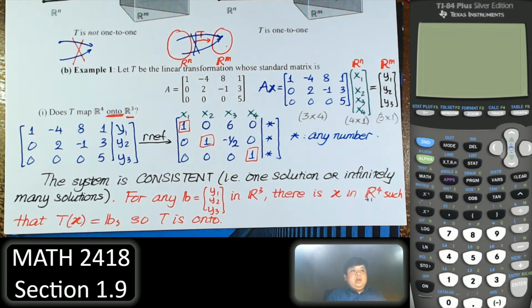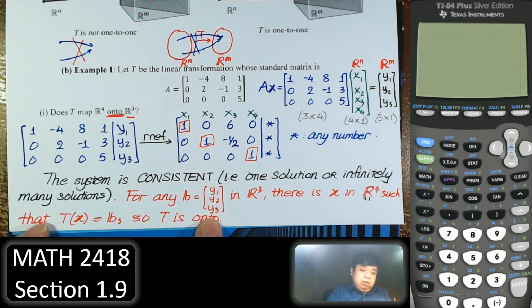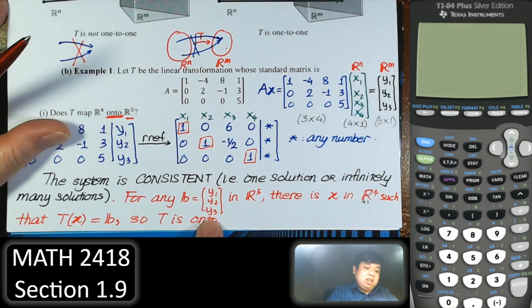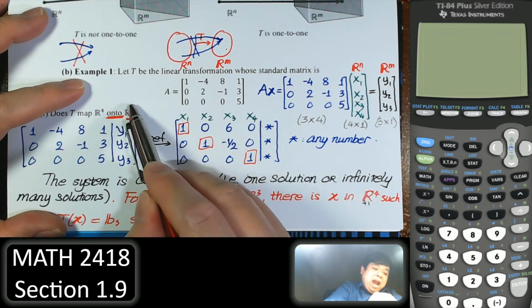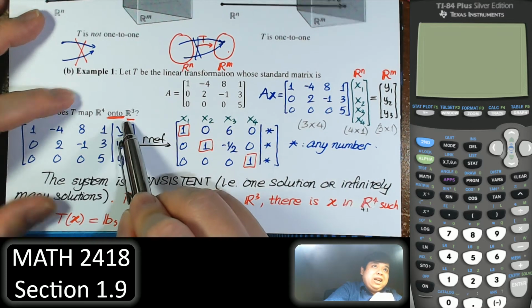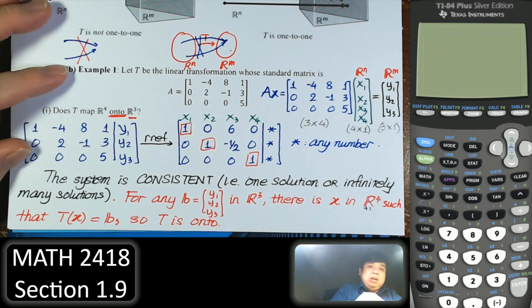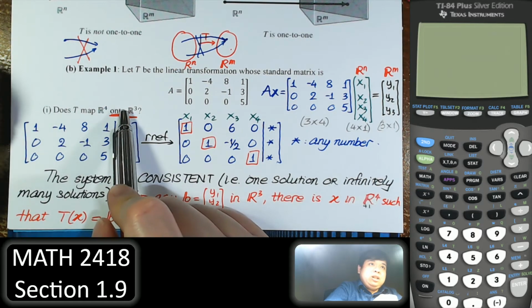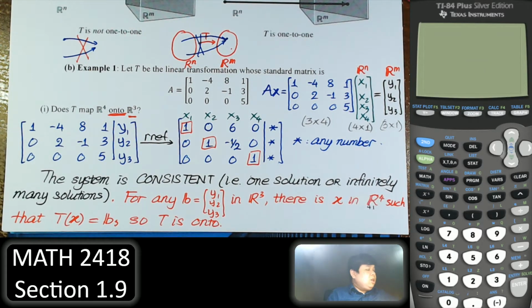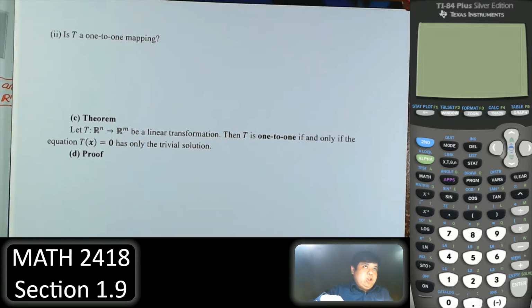Yeah. So actually in math, onto can be written as an adjective. So we just say that. It means that no matter what we have, and no matter what the point is in R3, there will always be a point that is associated to it. Essentially, that means onto: every point in R3 will have a point from R4 associated to it. That's why it is called onto. That is the definition of onto.